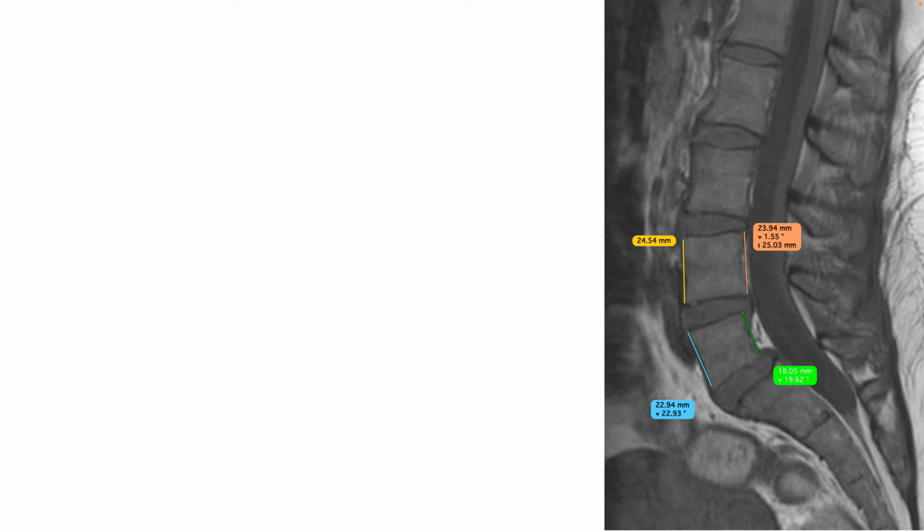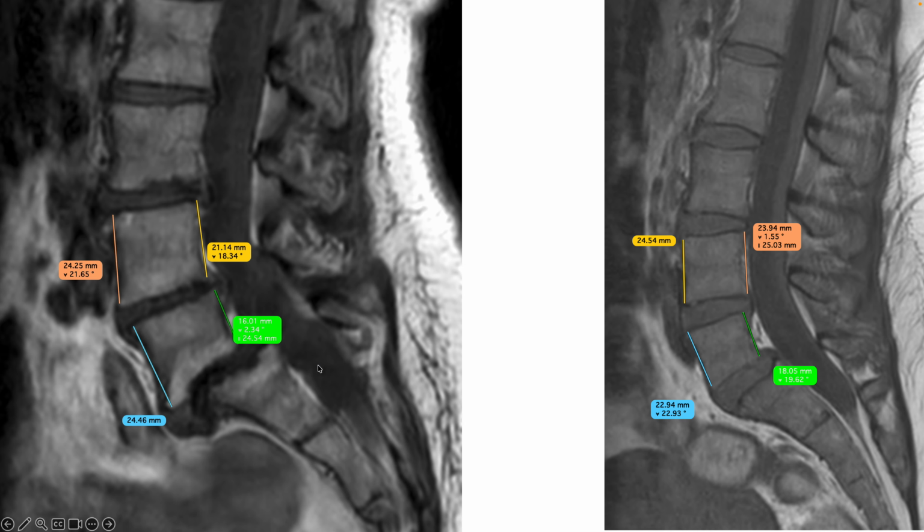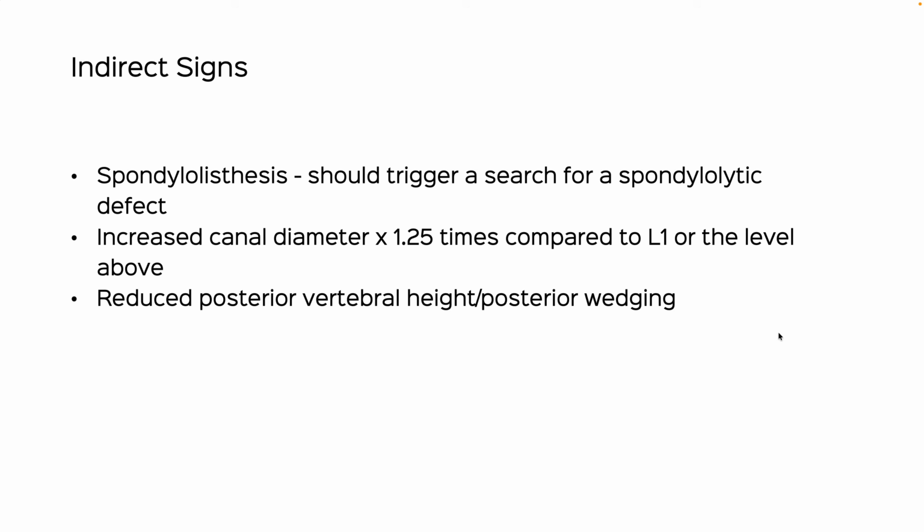Then we have the posterior wedging or the reduced posterior vertebral height, and it's seen in the second patient as well. And I don't quite have an explanation. I guess it's related to the mechanics because of the movement between the anterior and the posterior elements. But this is usually seen, and while at the other levels the anterior and posterior lines are almost the same or a little bit of difference, you'll find a significant difference here. And again, there are values, and it's anything less than 75% is significant, but nobody really measures. You just look at it, you know that there's reduced height, and that should again suggest that there is lysis.